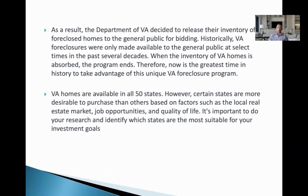Again, because of my knowledge of the overall market, because I personally invested in many different markets over 20 years, and I have guided hundreds, if not thousands, of my mom and pop real estate investors to buy in many different markets in the country, currently mostly in the Midwest, South and Southeast, because those homes are affordable. They can cash flow with 25% down payment, the whole nine yards. Anyway, foreclosures are available in many markets, but I personally like Florida and Texas mainly. There are some additional markets that I will present down the road.